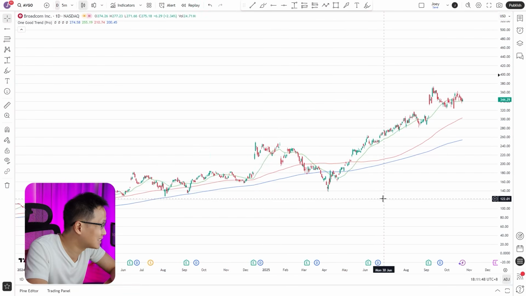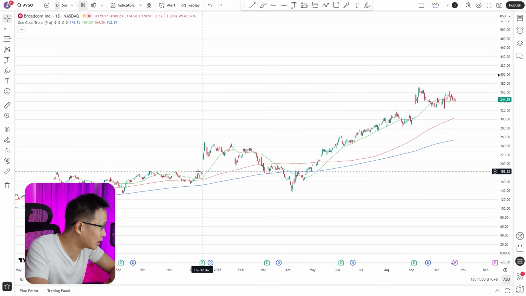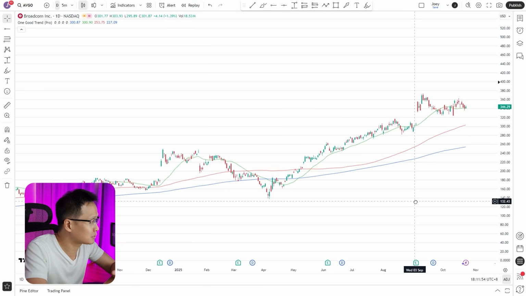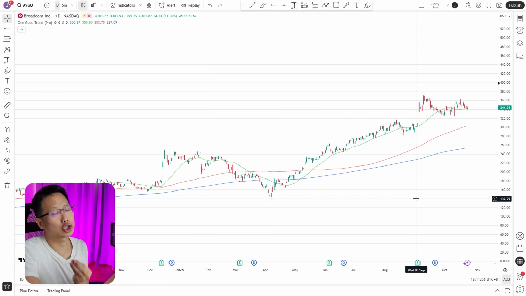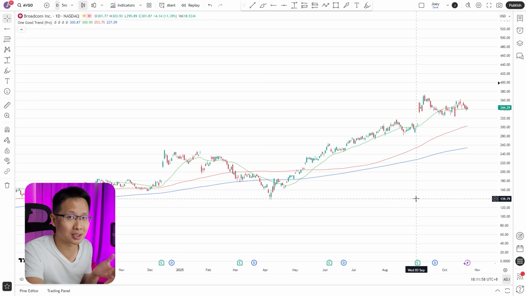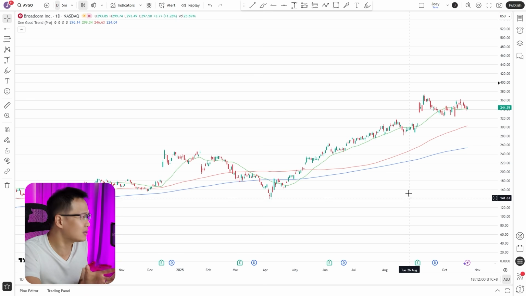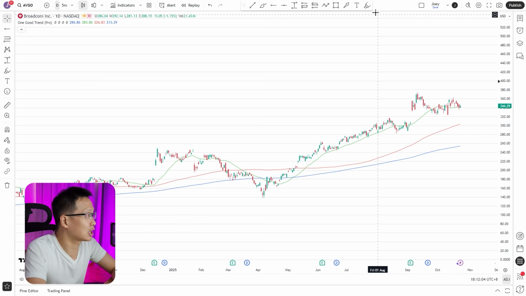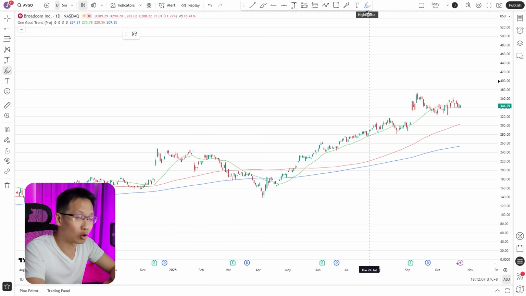It's more sensitive, right? As prices move up and down, you can see it follows pretty closely. All right, so now you guys might ask me, Joey, how do we know the short-term trend of a stock just by looking at this green line? Well, very simple, or in fact, it's even more simple than that. It's just one line by itself. You just take a look at the line. Is it sloping up or down?